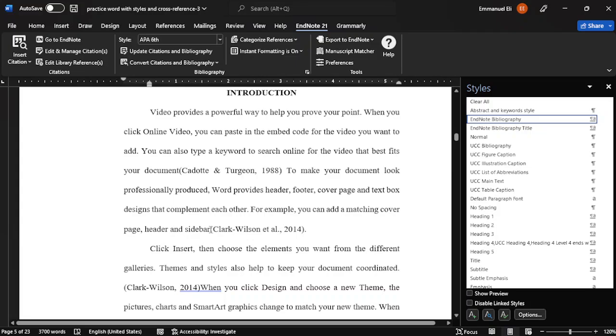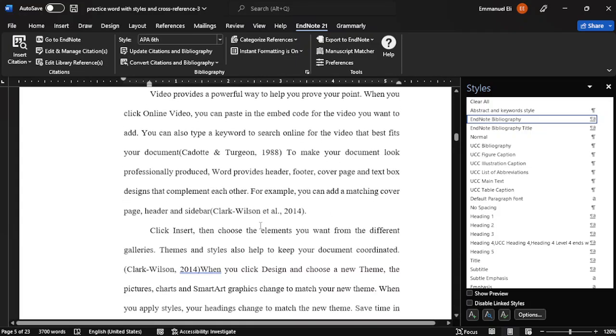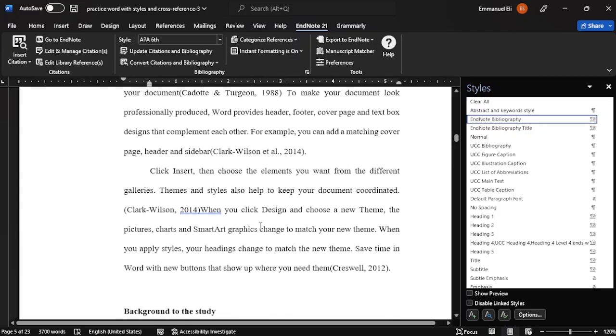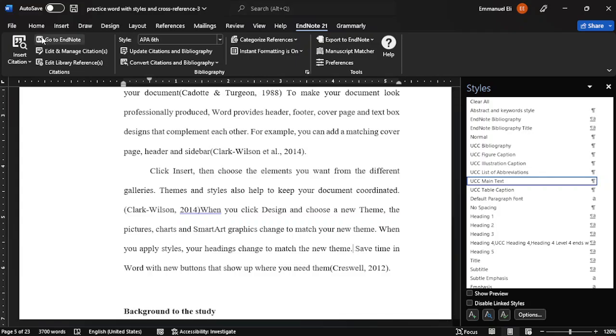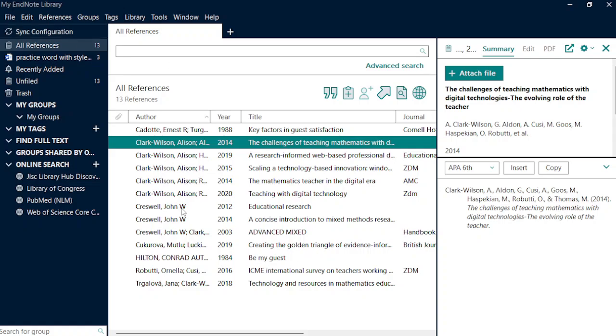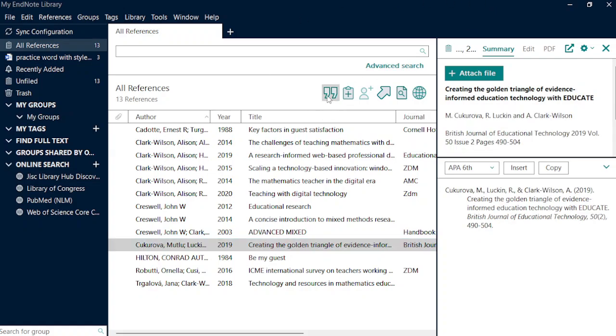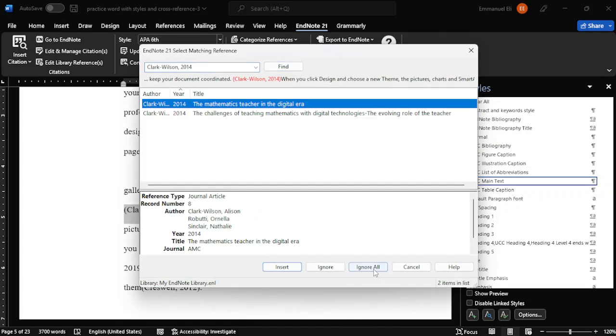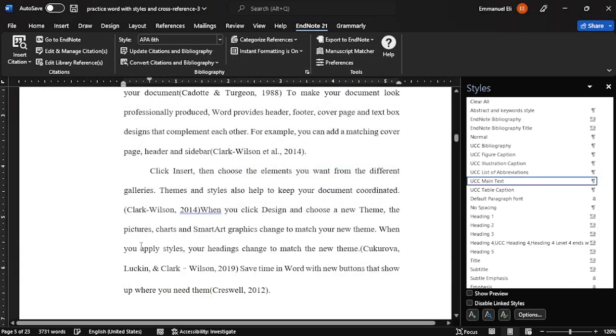So I clicked here, and my reference was inserted here. Let me insert another reference. Let's insert one here. I go to EndNote and choose this. Okay, I have this here.